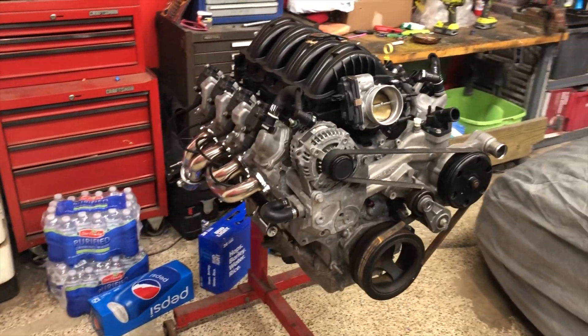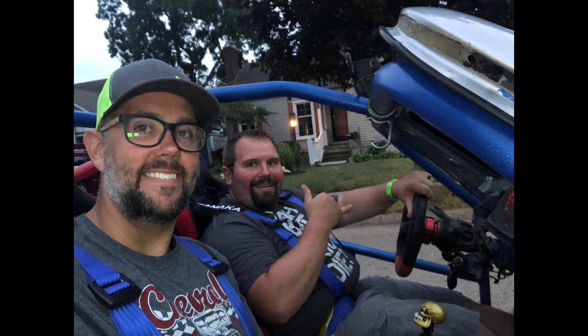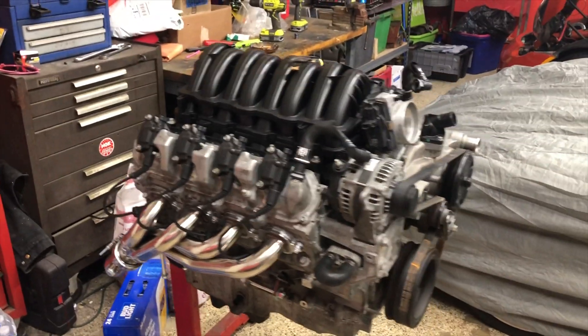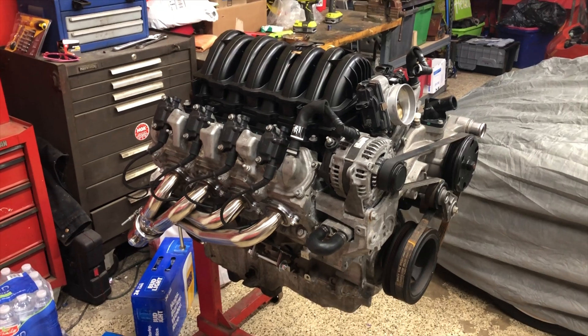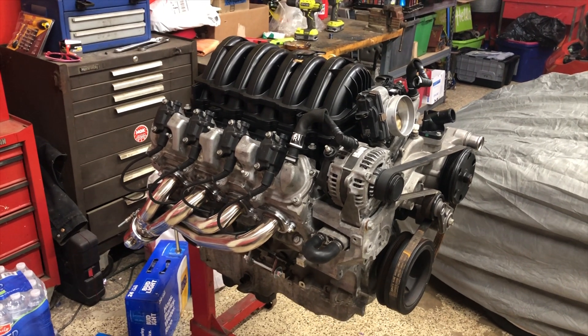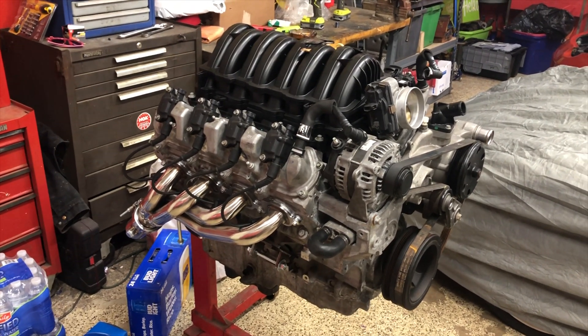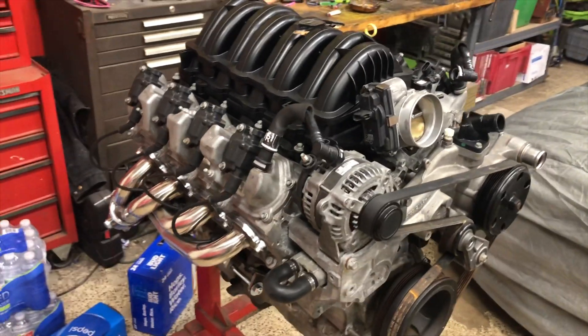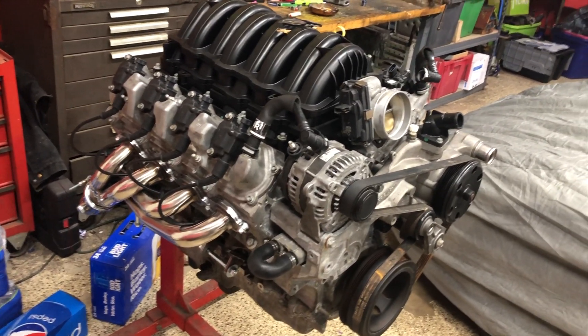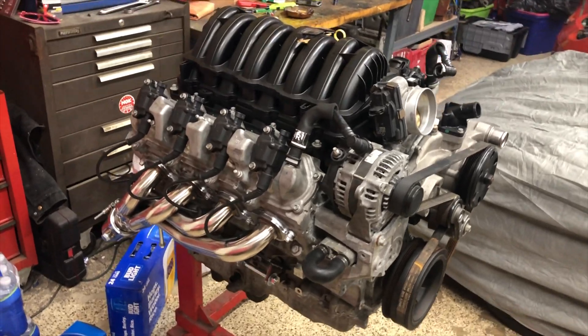Let me show you the motor we're going to be installing in our 2007 Pontiac Solstice death cart. We stripped the Solstice down, welded on a cage — it's kind of a low-budget Ariel Atom type build. Me and my buddy Lewis went halves on everything. We picked this motor up last weekend locally here in the Metro Detroit area. It came with a standalone PSI harness, 13,000 miles, and it's a 2018 motor. We got it for $2,400.